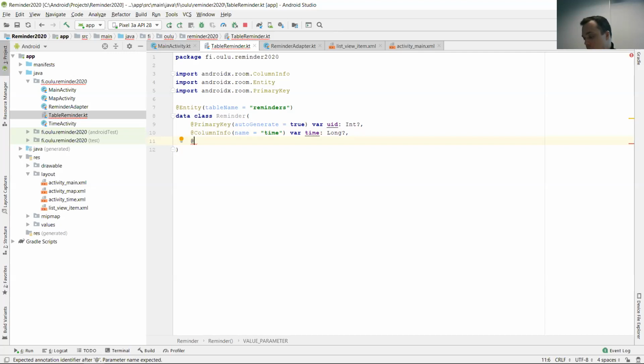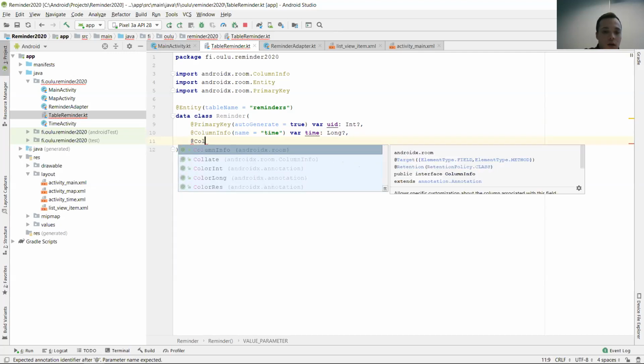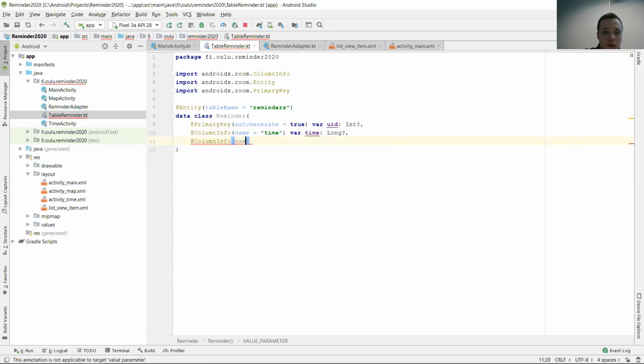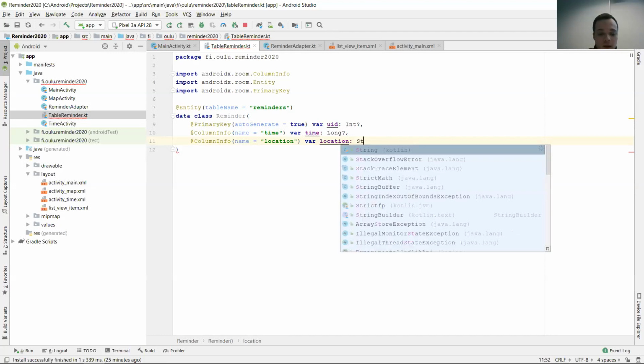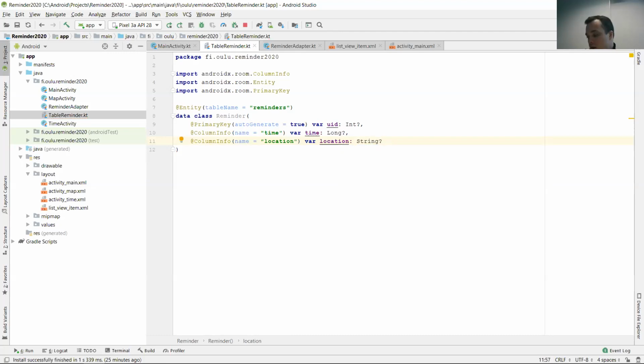Next, location, column info, location, variable, location. And for location, we would use strings.